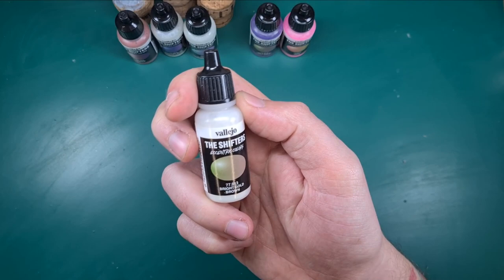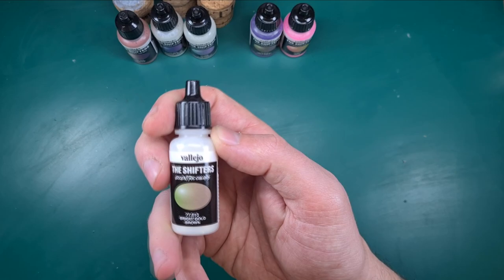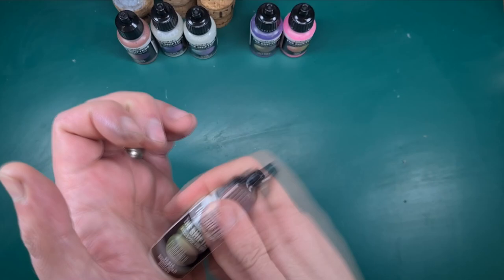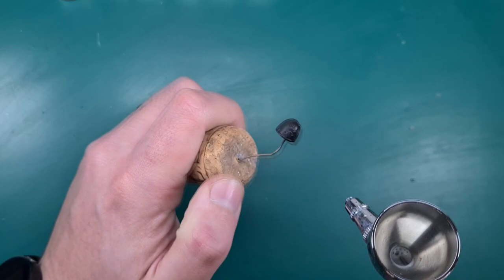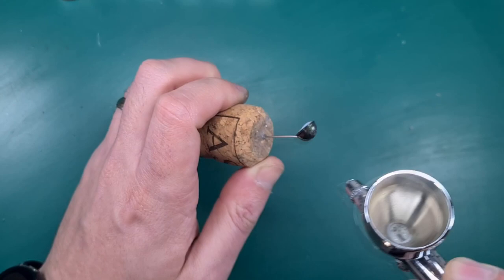So on to our fourth colour now, bright gold brown. I wasn't sure what I expected from this, I'll be honest with you, because gold paint is gold paint, right? I expected just to put it on and it'd just turn out gold and maybe have a bit of shading with the brown, maybe. I don't know, like as if you put a wash over it. So I wasn't quite sure what I was expecting from this at all. But again, this one went on really, really smooth again. 4 out of 4, no bother whatsoever, straight onto the pauldron.